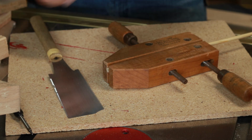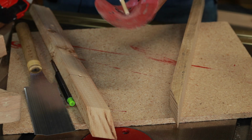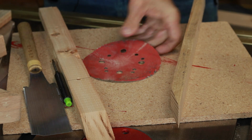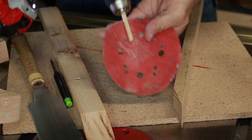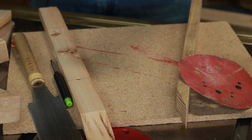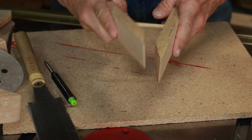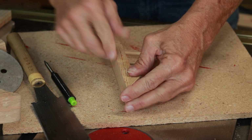I'm not pushing hard, just let it cut itself. Put it in the drill. That helps it out. Round over the edge, makes it nice. Smooths everything out real good. Just give it a quick little sanding. Now let's see, it slides in much easier now. I round over the edge. Still not enough. There it goes. There, that works.